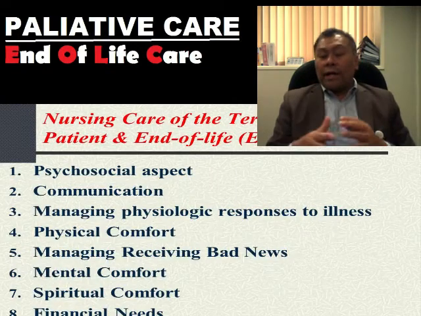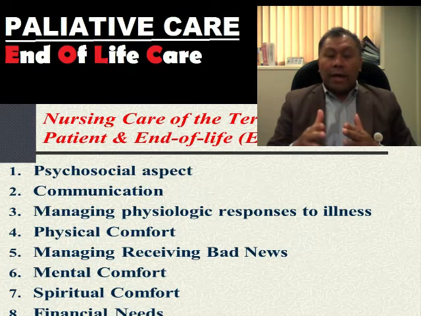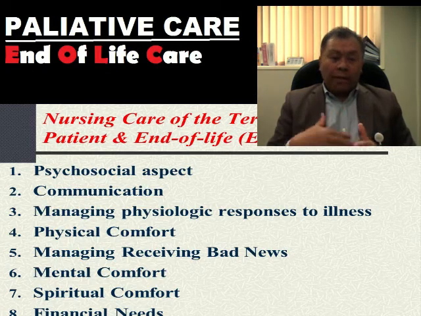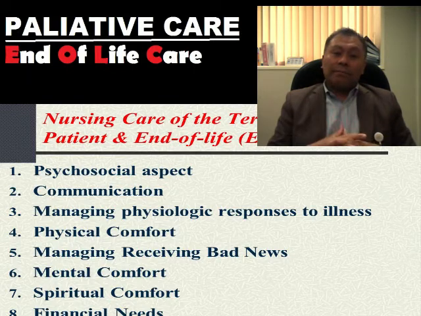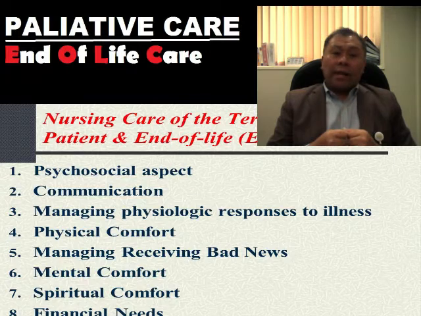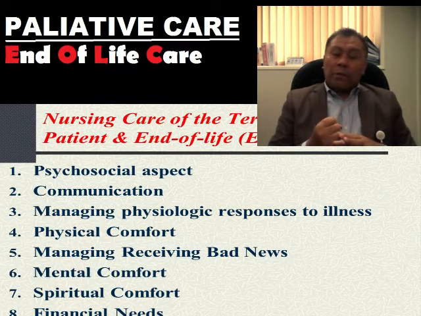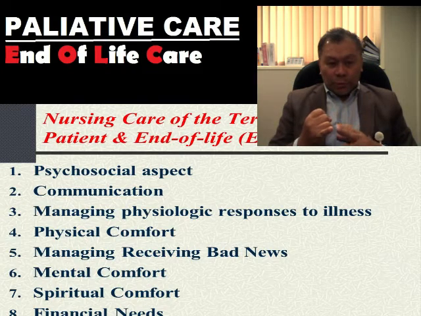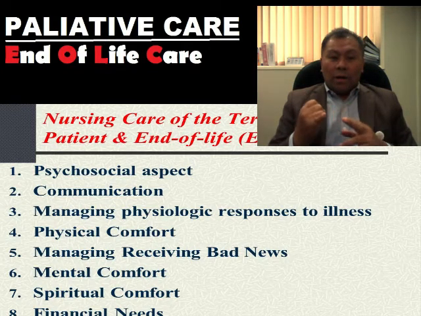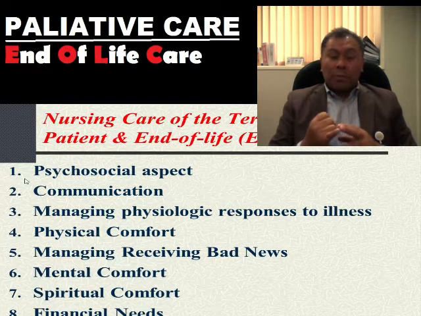So those are examples of nursing diagnoses you are going to study and identify if ever you will be in the hospital working with the terminally ill patient. Now, as a nurse, what is the nursing care of the terminally ill patient in their end of life stage? So we are going to situate all of this as much as possible, so you will be able to deliver this to the patient.